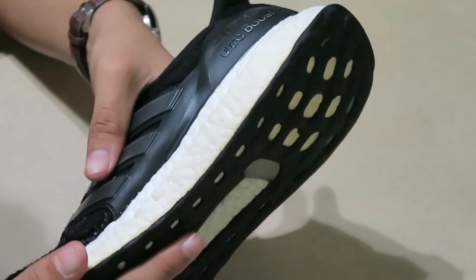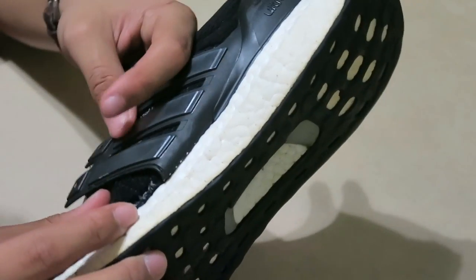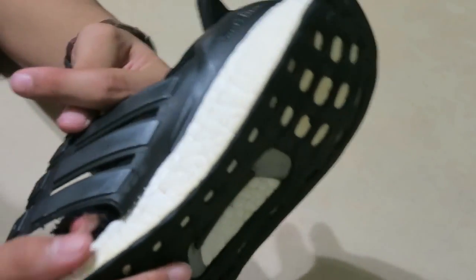But I think I'm just gonna stitch that up with some black string, and hopefully it stays straight and just doesn't look like this.